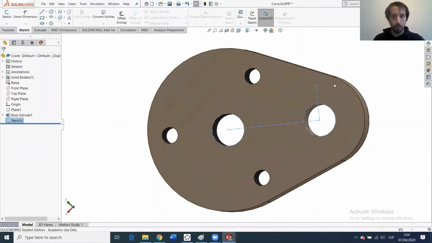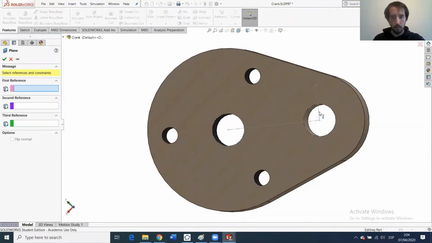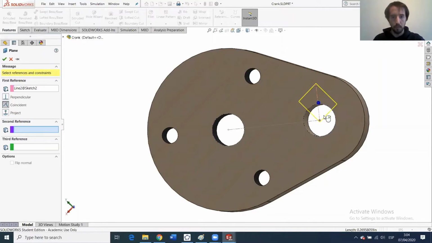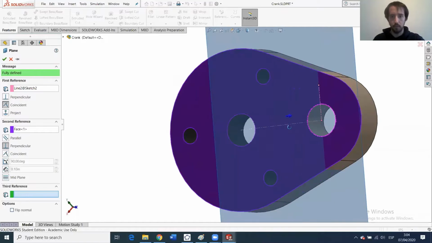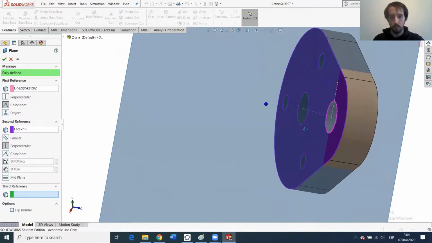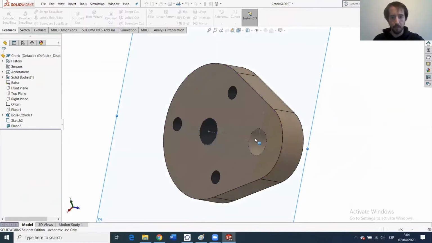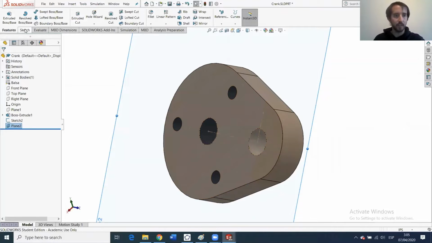Because what I want to do is create a plane that goes from here and that is perpendicular to this surface. You see? Nice. So I say okay. And I will select this plane and I will open a sketch in this plane.